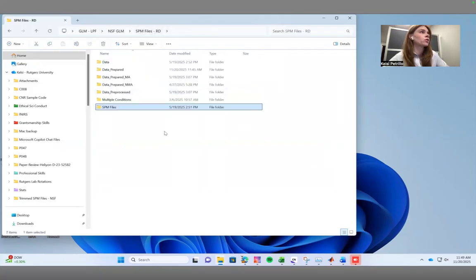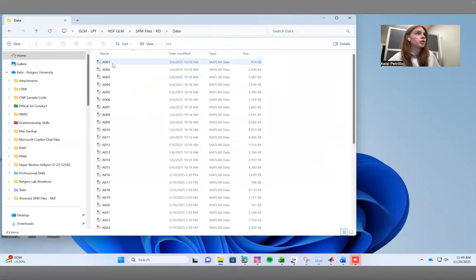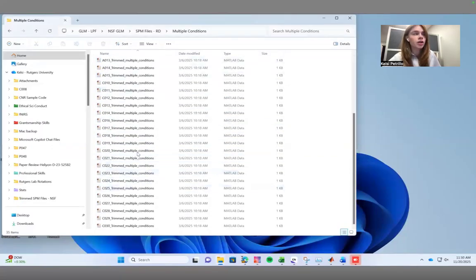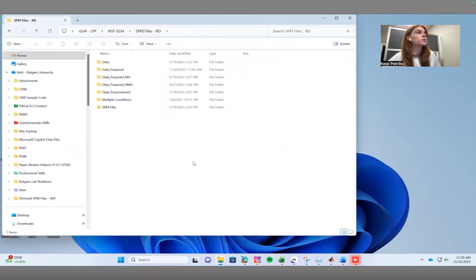So if you look at the way I have my data organized, I have a data folder. This is from the converted data files. And then I also have a multiple conditions folder. And this is, of course, the multiple conditions file. And then I also recommend creating a couple more folders that you can use to export your data from NIRS KIT. So you're going to want a data prepared folder and definitely a data processed folder. And then depending on how you do your pre-processing, you might want some additional folders as well. So I will walk you guys through what I use each of these folders for.